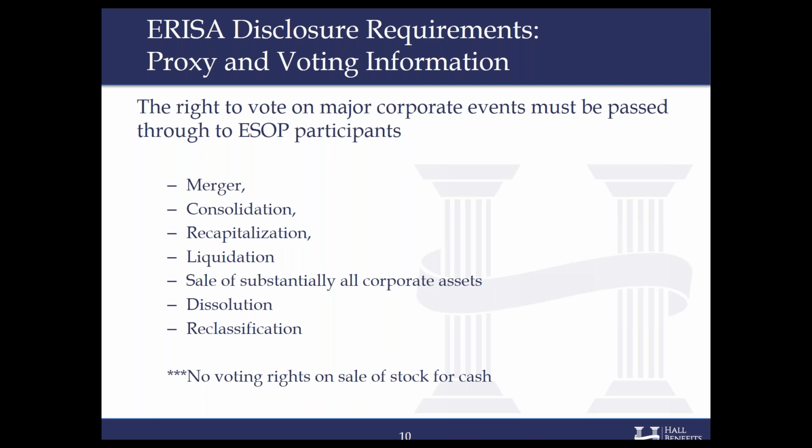What's very important is in this list, there's no requirement that a participant have a voting right on the sale of stock for cash. The trustee can make that determination, and that's important when a company goes to sell its stock to perhaps another company. The participants may not necessarily be given the right to vote on that if it's purely a stock sale for cash.